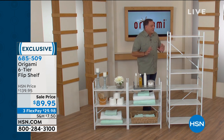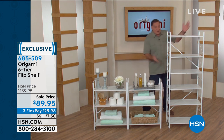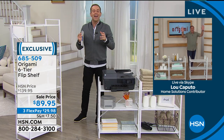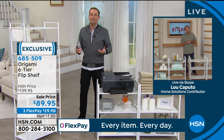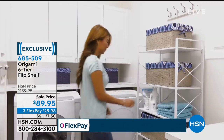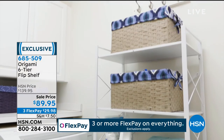So you've got a lot of weight you can put on this. And, Adam, it's Origami, so you know what that means — no assembly. We love no assembly. The nice thing is this time of our lives, we'll perhaps remember certainly for doing a lot of different things. One of those things is organizing, getting things in place, putting things in the right place. This gives us instant organization wherever we want.